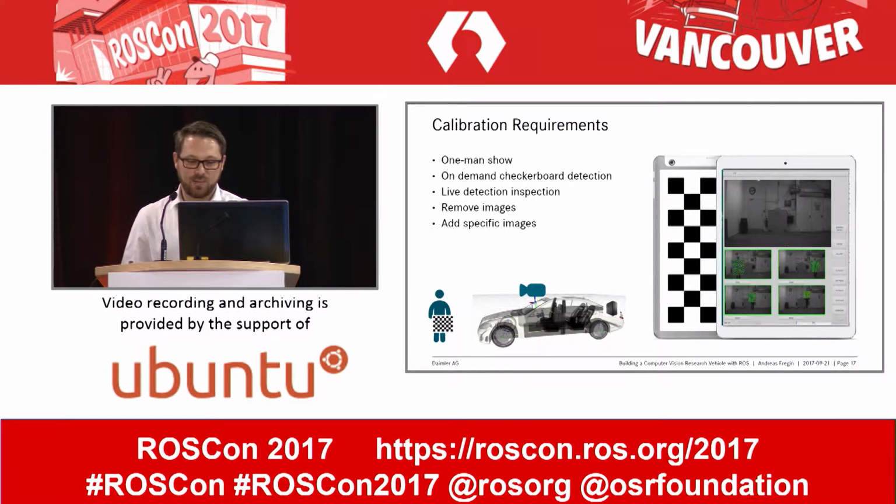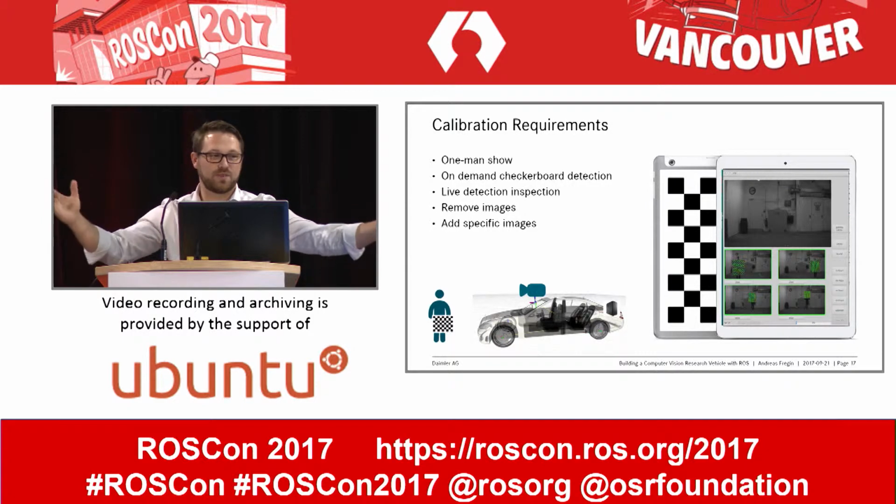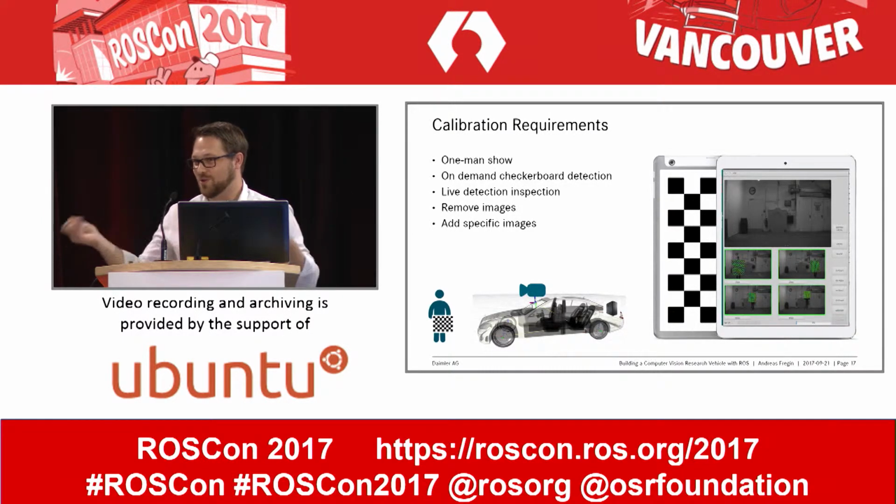We implemented a calibration client-server system where we get a live image using the tablet's Wi-Fi connection. The operator can trigger checkerboard detections by pressing a button on the touchscreen, and the result is then sent to results slots where they can be inspected. If we need a bigger checkerboard, for example, it's also possible to use a really big one and to place the tablet on the backside. It's just important that you are able to press the trigger button, because then you can do it on your own.